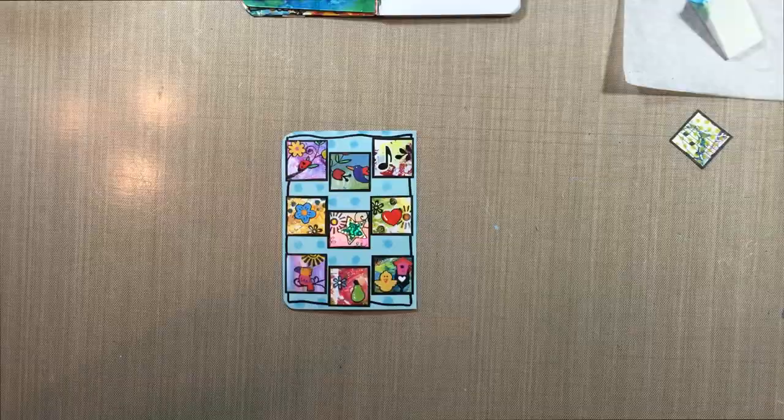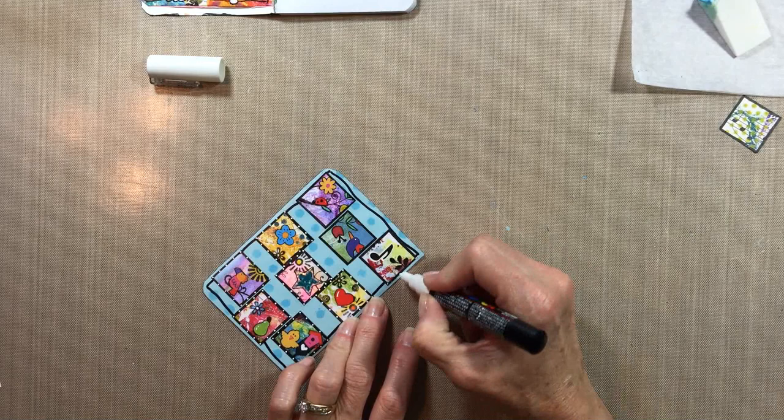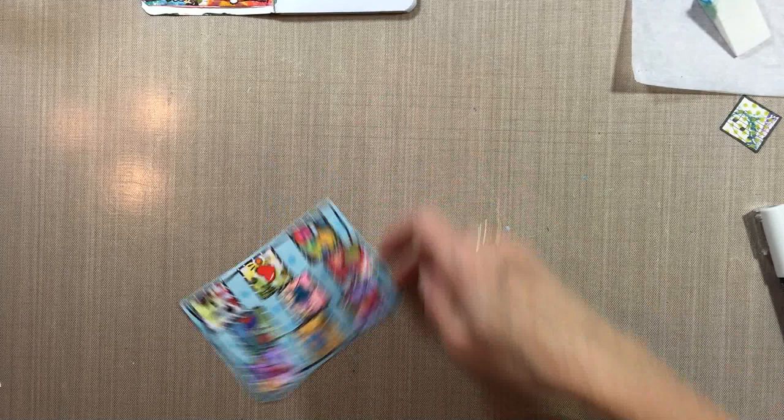Okay, the more I thought about it, the more I wanted some white on these frames. So I did start putting the dots on the frame, and I wanted to show you what I was doing. I like that a lot better.